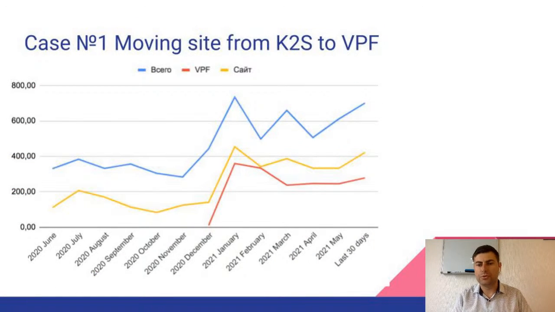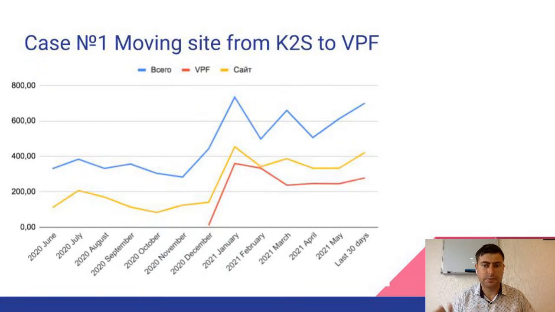Okay, so let's move on to the cases. As I promised, I'll show you some cases moving sites from Keep2Share to virtual private file hosts based on test files. So as we see here, this is an example of some partner, a real partner, and he earned about $400 per month. And he had his own website.